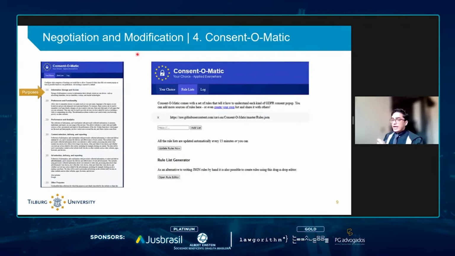And what they did was they analyzed the cookie consent managers used by multiple websites. I think they analyzed over 600 websites for this. And they created a rule set based on that. And the purposes that you see on the left-hand side, you can automatically select, you can pre-select which of these you would like to allow across websites. And then every time you visit a new website, it automatically communicates your preferences through the cookie consent manager given on the website itself. So this does two things different from the previous two tools.